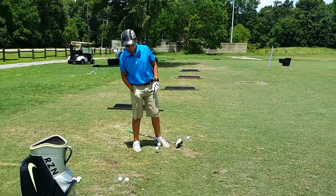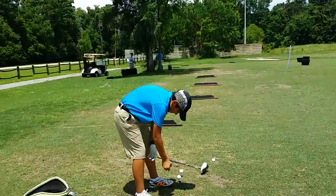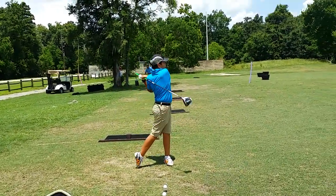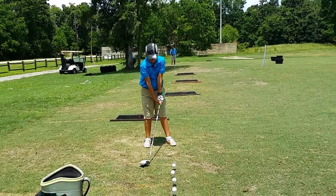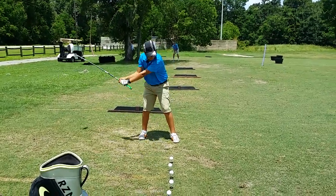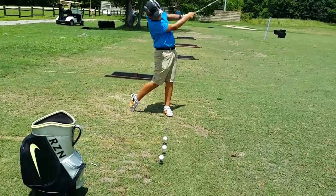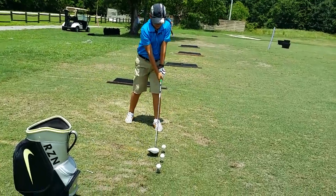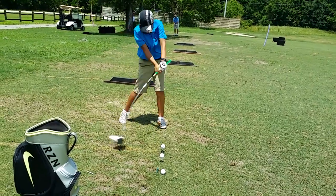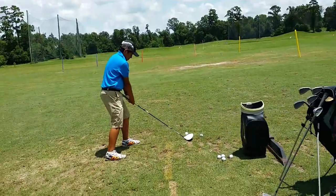Probably not even thinking about that. I didn't even realize you had a Spain hat on. Sometimes your hands are a little too far forward at setup — make a straight line to start. Does that make sense? Better? Now finish all the way around — your body should finish to the fence on the left. Just slow down. Because sometimes if you do it too hard it'll force it out of position; if you kind of just slow it down a little bit, yes.